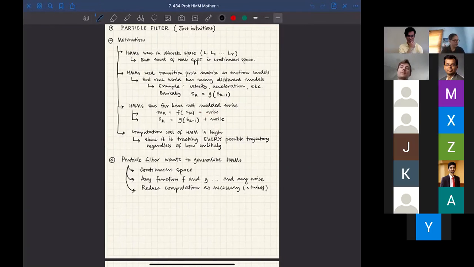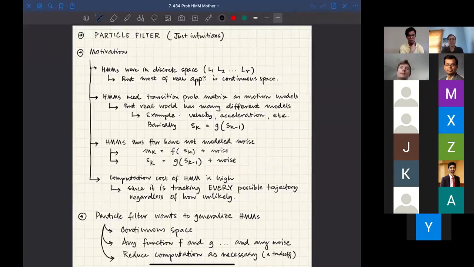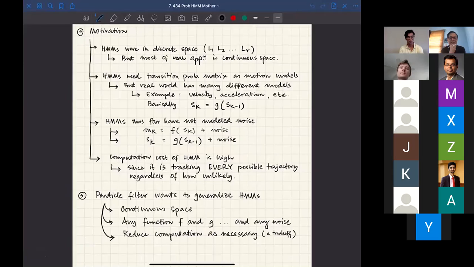Yeah, I was not able to send out pre-notes. Initially I thought I would just quickly discuss, but then this morning I thought, okay, let me start writing, and I did not send out pre-notes. But I think we're already at 11:26, so maybe we will need to do this next class anyway. But let me get started so that you can get started with your thinking process. I will post the pre-notes for next class. So maybe in the first 15 minutes of next class, we will again quickly talk about particle filters and then move on. But for today, let me just introduce the motivation and the idea to you.